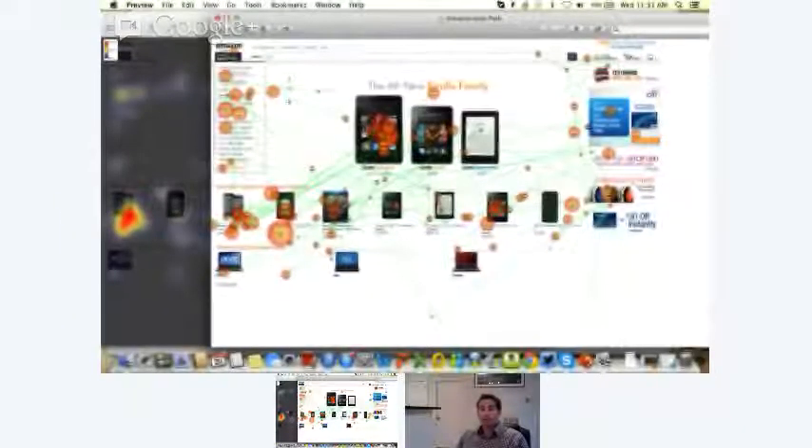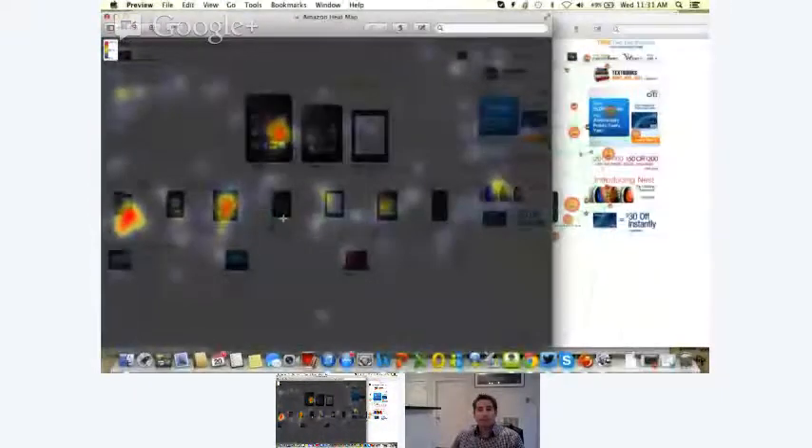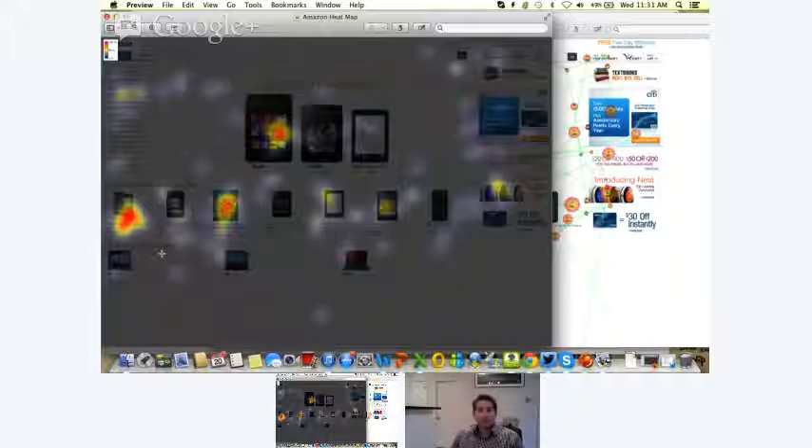It looks like one of those futuristic James Bond type things, and it looks like now it's come to fruition — we really have the technology to do this. And here's another example. The same information, but this is what we call a heat map. Rather than showing all the various fixations, we're showing the areas that gathered the most attention. Where you see these red circles with the yellow outlines, that's showing where the person's attention predominantly stayed within that page. This is a really cool visual representation of what grabbed the subject's attention.